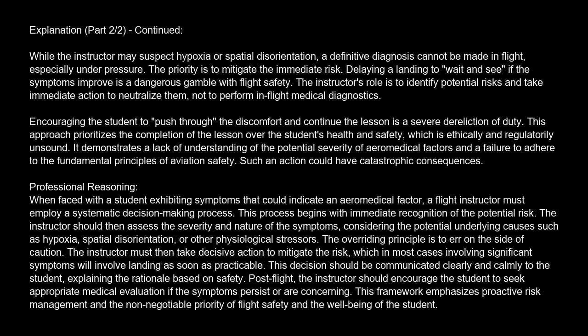Professional reasoning. When faced with a student exhibiting symptoms that could indicate an aeromedical factor, a flight instructor must employ a systematic decision-making process. This process begins with immediate recognition of the potential risk. The instructor should then assess the severity and nature of the symptoms, considering the potential underlying causes such as hypoxia, spatial disorientation, or other physiological stressors. The overriding principle is to err on the side of caution.